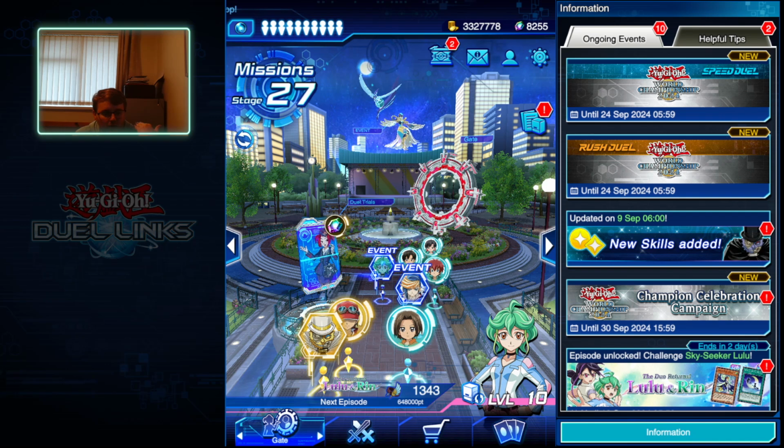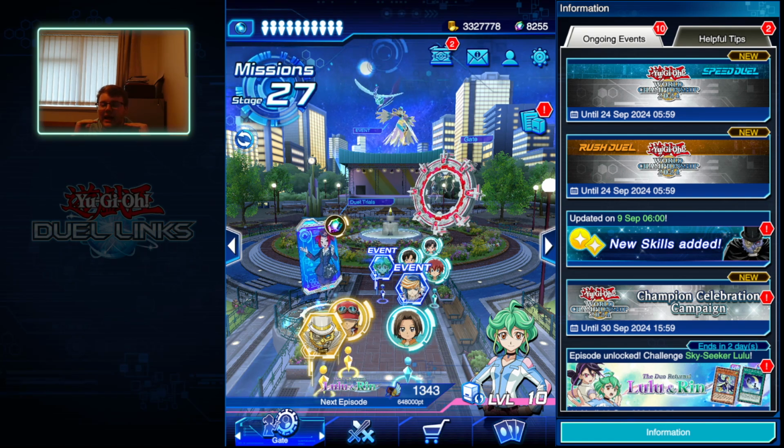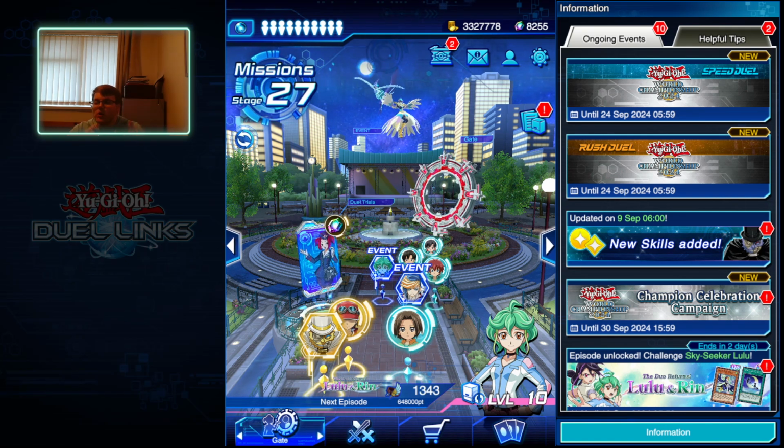I like that the character is just in the corner and the deck box is in the corner. This looks neat and tidy. And the other one looked messy. That's my thoughts. What's your thoughts on it?